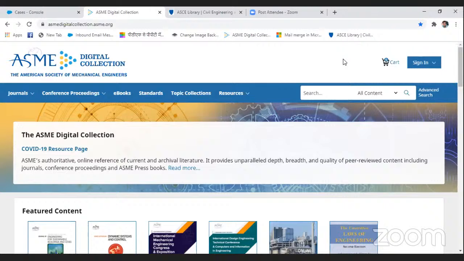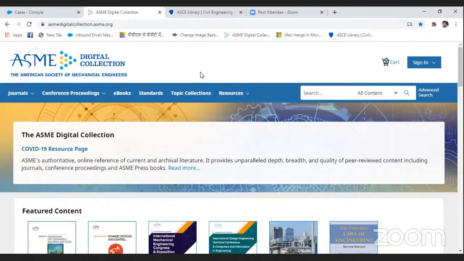Secondly, if you are not accessing the contents through your campus, you can access some free open journals or public access which is available with ASME. So for any IP based access, the institution which has the IP and is accessing it through the IP, they will just type asmedigitalcollection.asme.org in their URL bar and then just hit enter. They will land on this page and they will start accessing and downloading the contents.